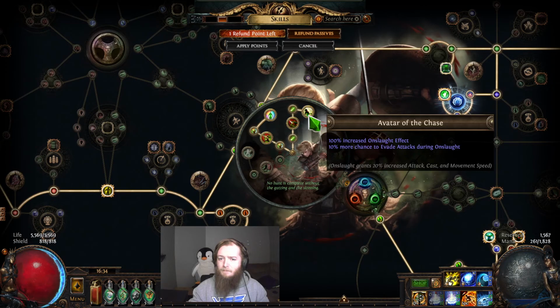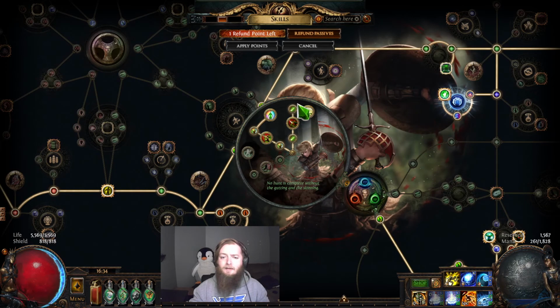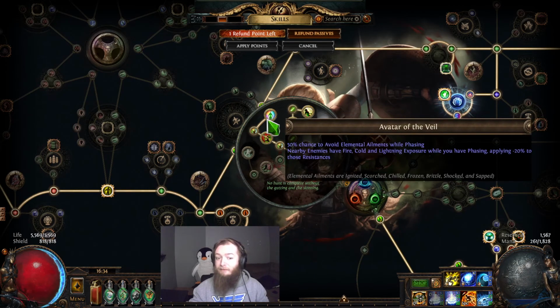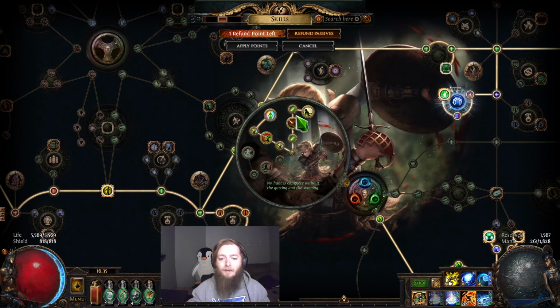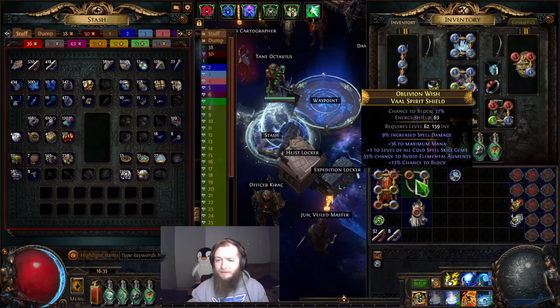Last thing, I didn't mention the Avatar of the Chase. This is all your permanent onslaught, increased onslaught effect, and 10% more chance to evade attacks during onslaught. So, bunch of evasion there. Permanent phasing is amazing. Increased elemental damage. Avatar of the Veil is really what makes this build even playable. With the exposure, it really opens up the possibility of running Cold Snap on the Raider. And you can run really fast because of that. So, now to show, let me run a map here.